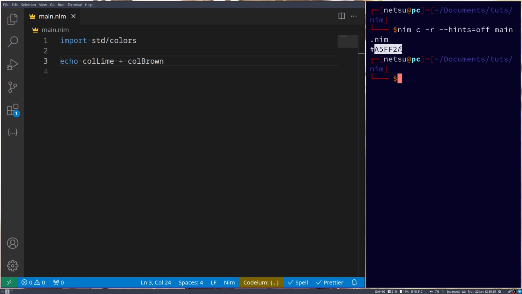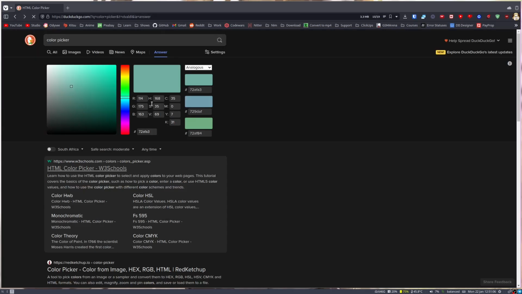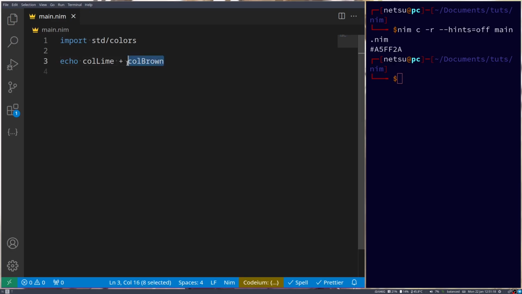So you can add any color you want with it and it will almost mix the 2 colors. So we can actually copy this and take a look at how it will look if we were to paste it here. So that's what you get if you were to mix those 2 colors, this ugly greenish color. Or lime plus coal red.